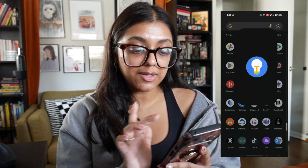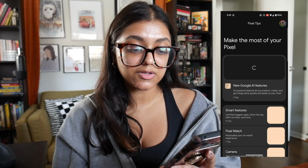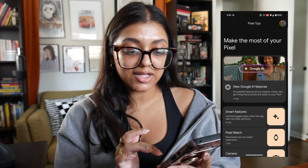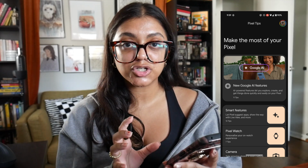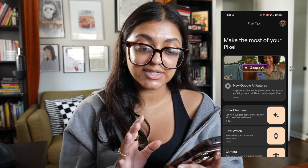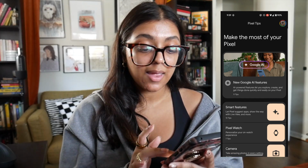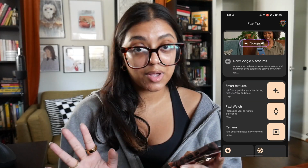Then we have Pixel Tips. Pixel Tips has always been on the Pixel phones, at least in the most recent ones, but I love that it's there and I can go in and do a refresher on some things that I haven't been able to look at in terms of features and tools on these phones, because there's a lot. And there's always more things.